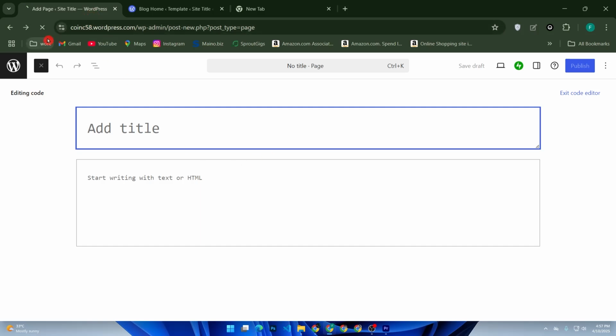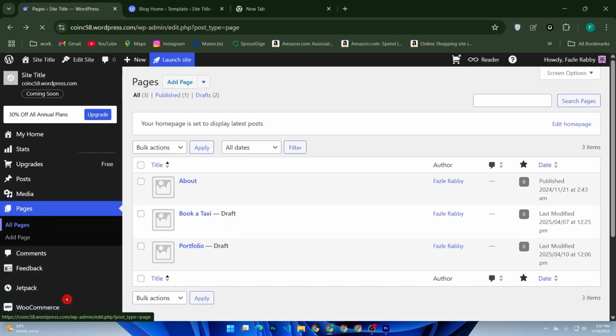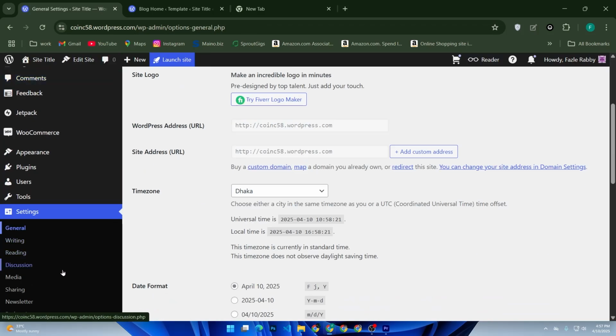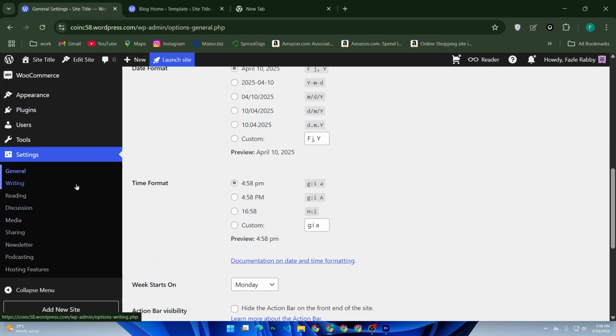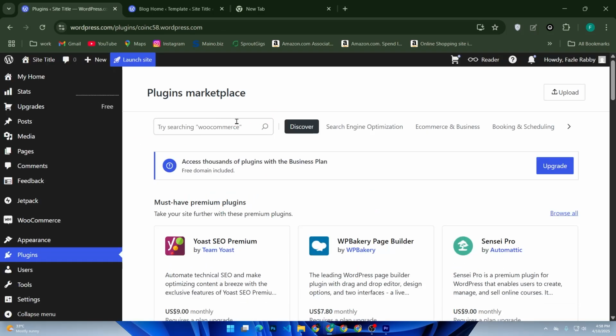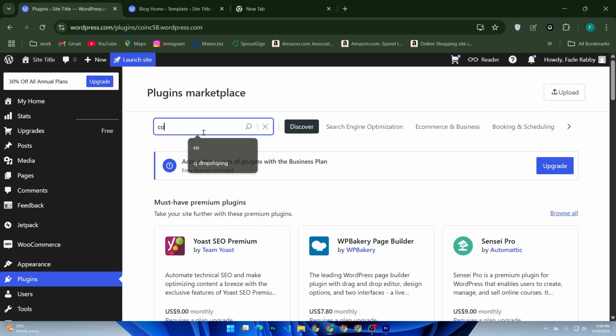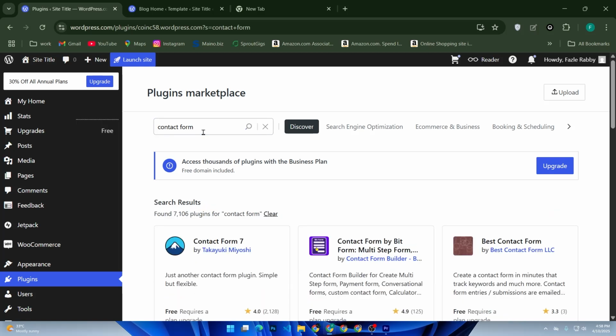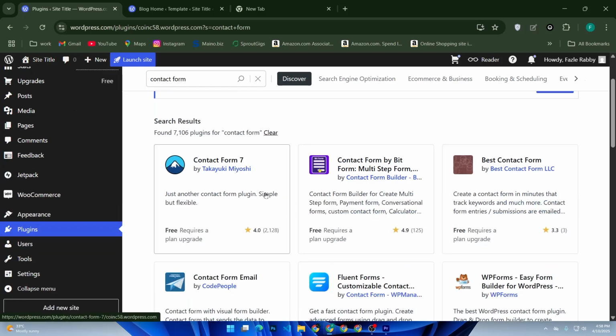Go to the Plugins section, then search for things like contact form plugins or security plugins. Click Install and activate it, and that's it.